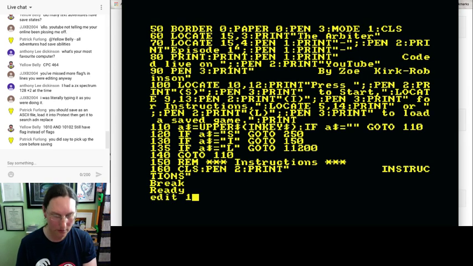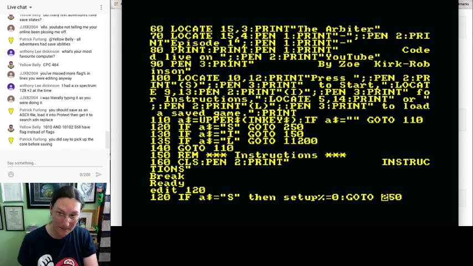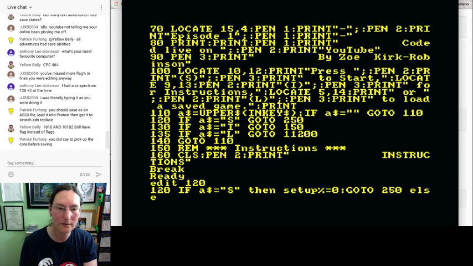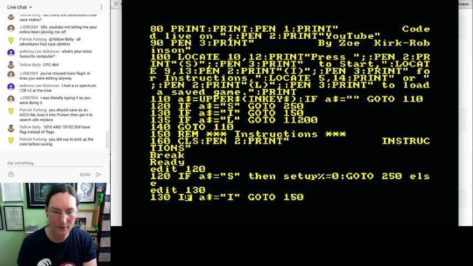Edit 120. If face string equals S, then setup percent equals 0, go to 250, else. Edit 130. If face string equals R, then go to 150, else.